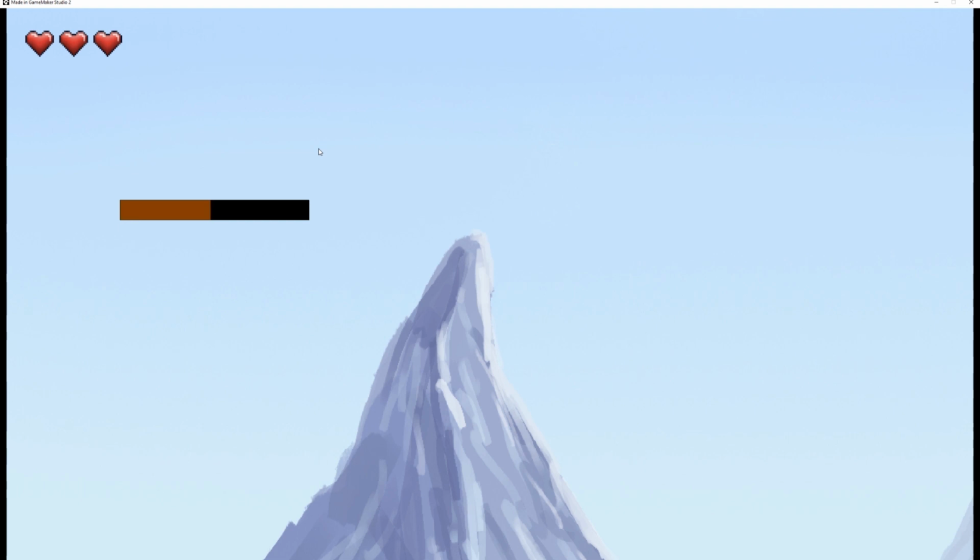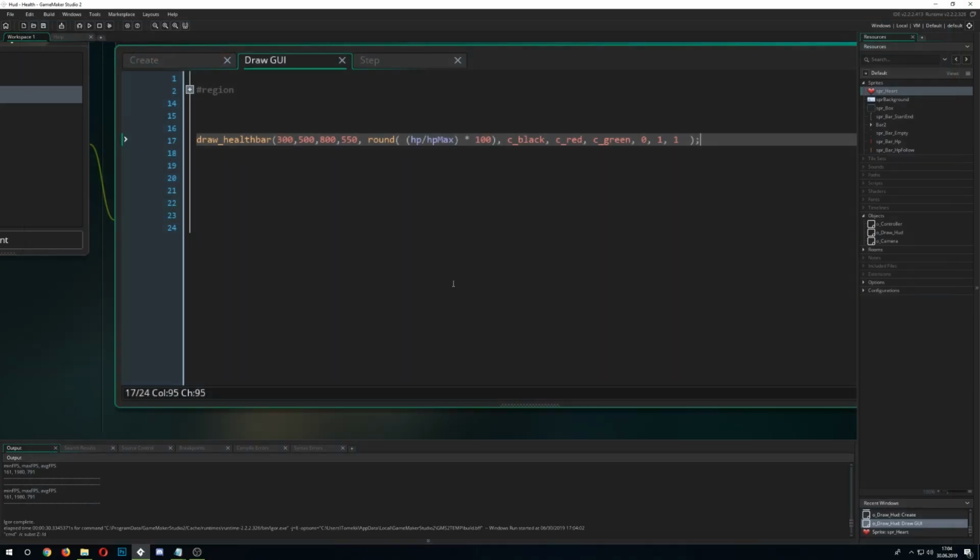And as you can see, it works pretty much fine, and we can add and subtract, and it stays in the range. So this is the inbuilt GameMaker health bar. I don't really use it a lot, but this could be helpful if you go for very, very small health bars which you want to give small minions or creatures you want to hit. But besides that, there are definitely better ways to do that, and that we're gonna do now.